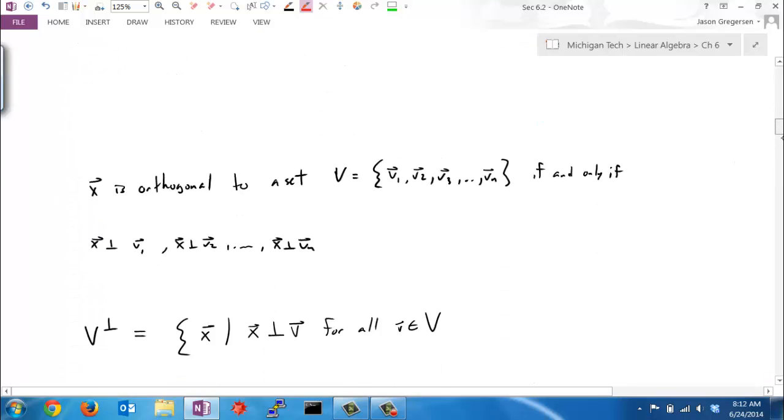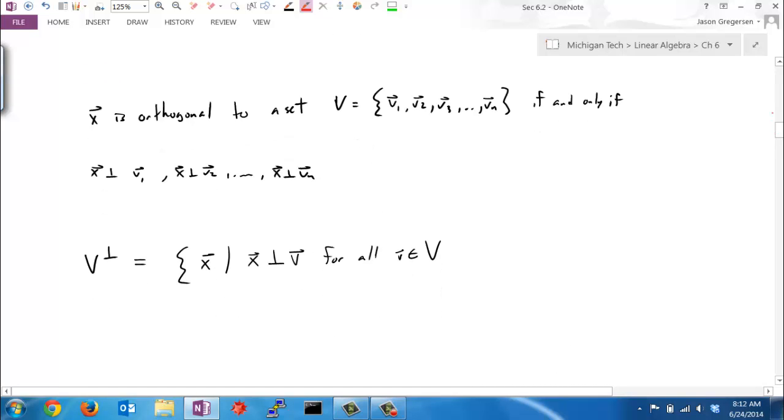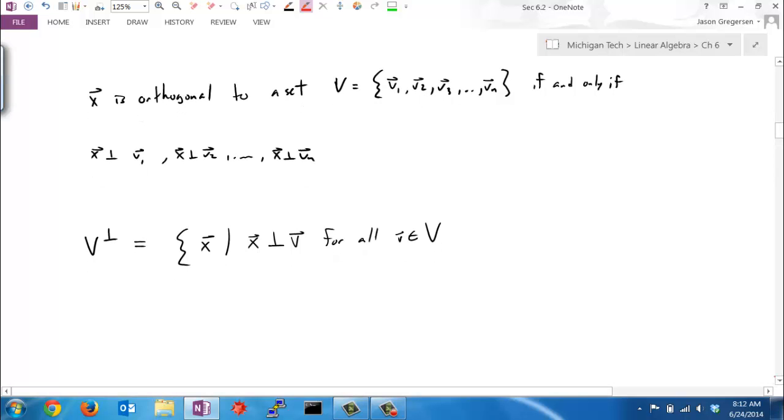So we return the exams. And just a reminder of some of the definitions that we closed with. The last topic we were talking about was orthogonal sets and the orthogonal complement. So I just want to redefine those real quick. I wrote them a little bit differently this time, maybe easier, maybe not.